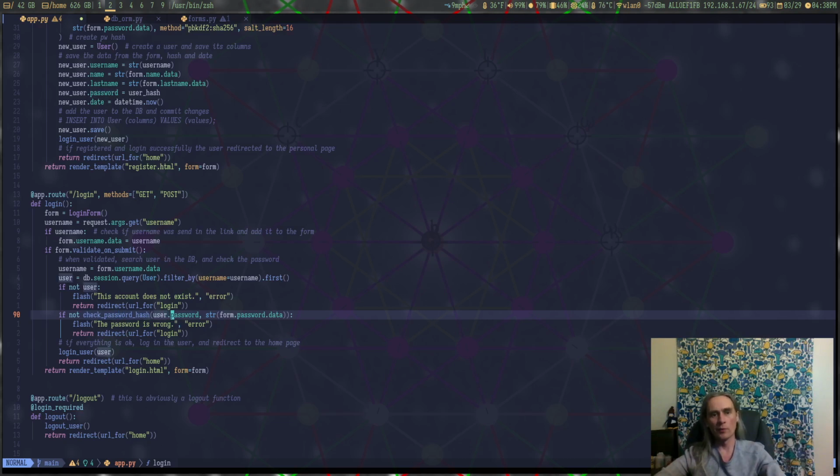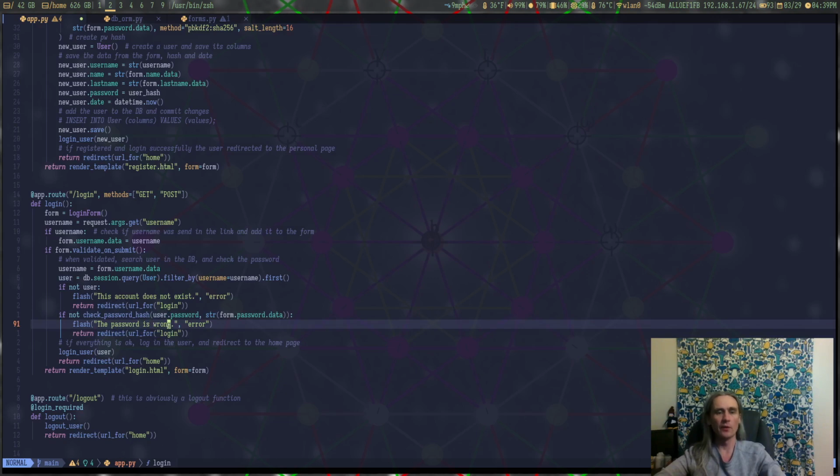We check the user password, and we check the actual password, not the password itself, but the hash. And we check the stuff that the user entered in the form. And if it's not the same, not corresponding, so the hashes are different, we say the password is wrong and redirect the user back to the login page.